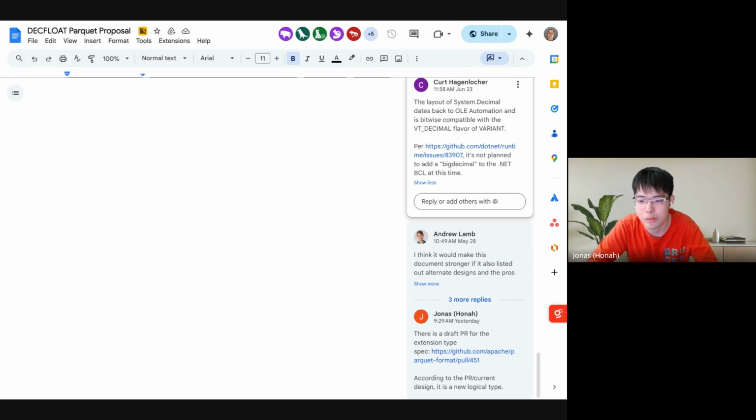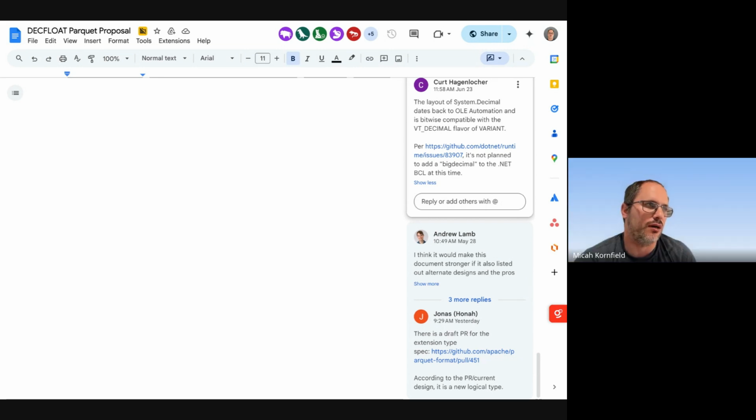And just a quick follow-up question. Do we also consider this extension type to be a POC or experimental way for types that we later want to standardize into the format? I think that's an open question. That's some of the process stuff. Once you have an extension type and it has agreement between a few repos, I'm not sure what the exact process is. There's certainly some bits to making an official type, but if enough people have consensus on it, then it de facto becomes an official type.